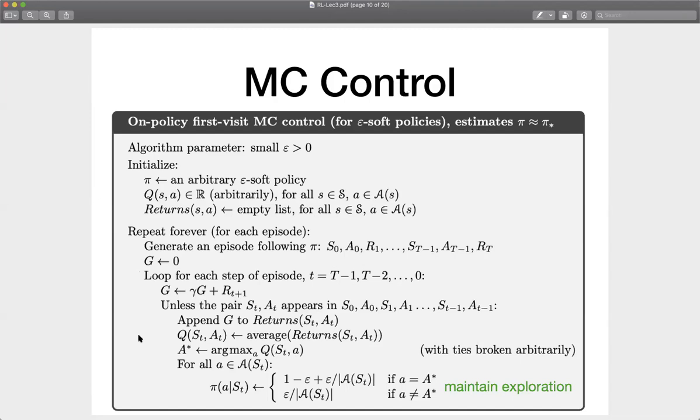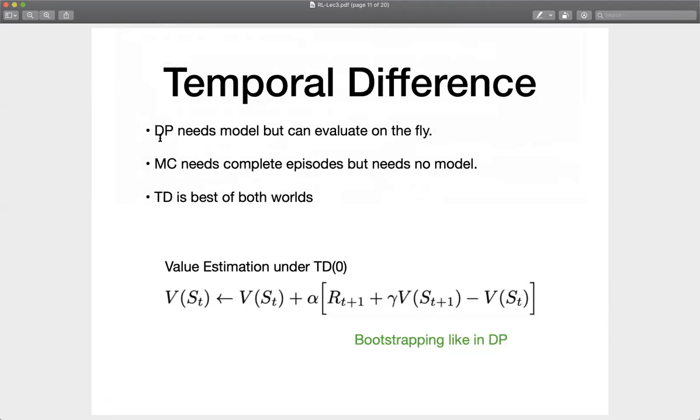Okay, but before we go on to continuous state spaces, I wanted to now introduce temporal difference learning, right? And you're going to see that temporal difference learning is going to combine the best of both worlds from dynamic programming and Monte Carlo. Okay, so like I said, in dynamic programming, we need a model, but we can evaluate on the fly. So at any given step, I'm at one state, and because I have the transition probabilities to all other states, I can calculate the average right then and there at that state. I don't have to complete an entire episode. I don't need the environment to provide for me all the statistics. So I can do it one step at a time on the fly, but I need a model, of course.